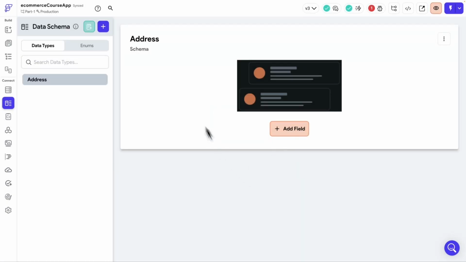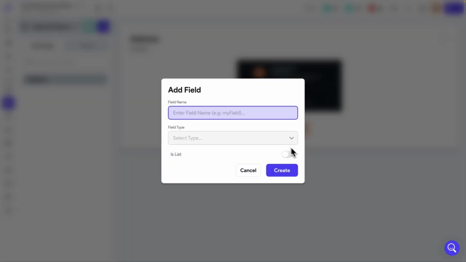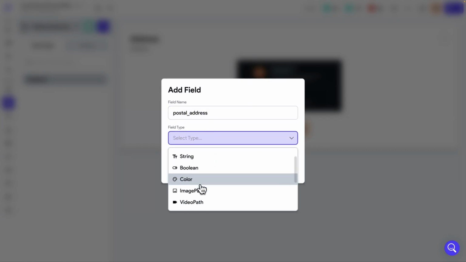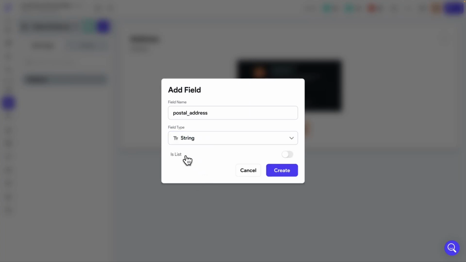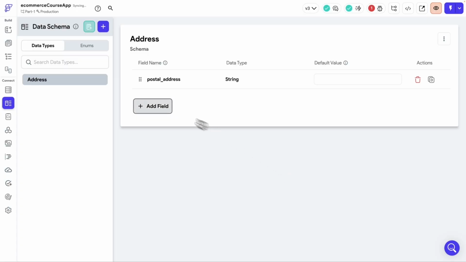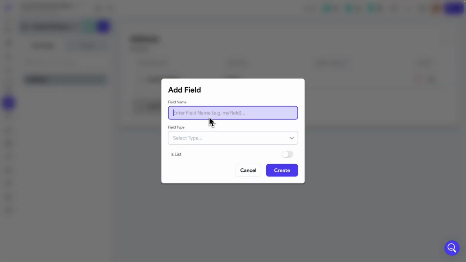After creating your data type, you need to add your fields. So let me quickly add a field. Let's say we're going to have a field of postal address, which the type is going to be string. In this case, it's not going to be a list, so I'm just going to leave it disabled. And then we're going to have a phone number.